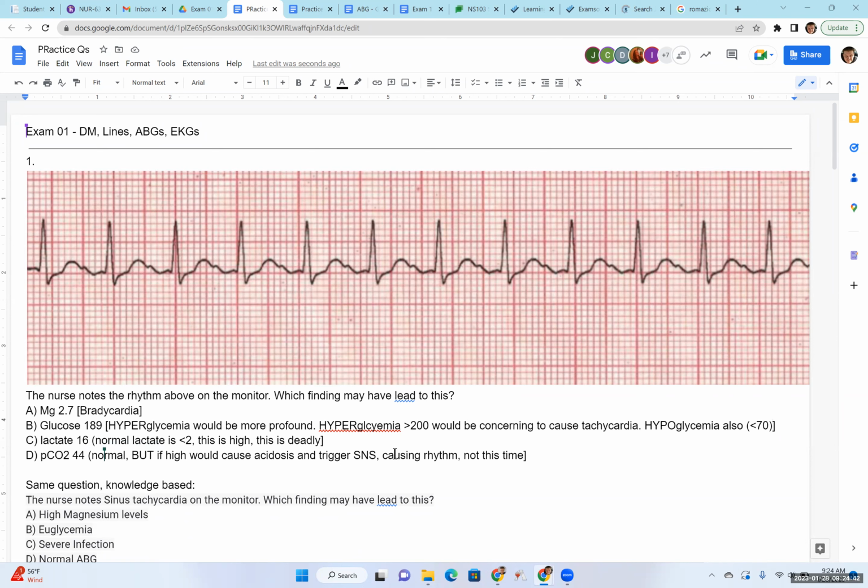But if you have any questions about labs or numbers, I usually gave you that, right? For insulin peaks and durations, every single book ever is going to have a different peak and duration. So just use the one I gave you. I was going to say something else about that, but anyways, that's that one.